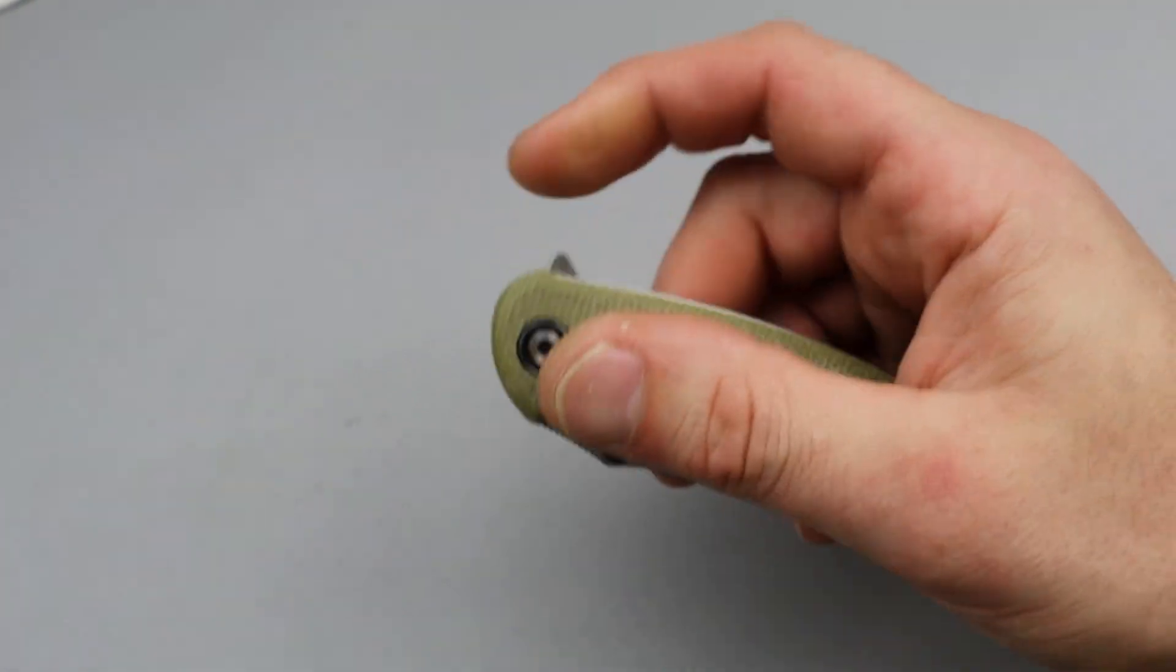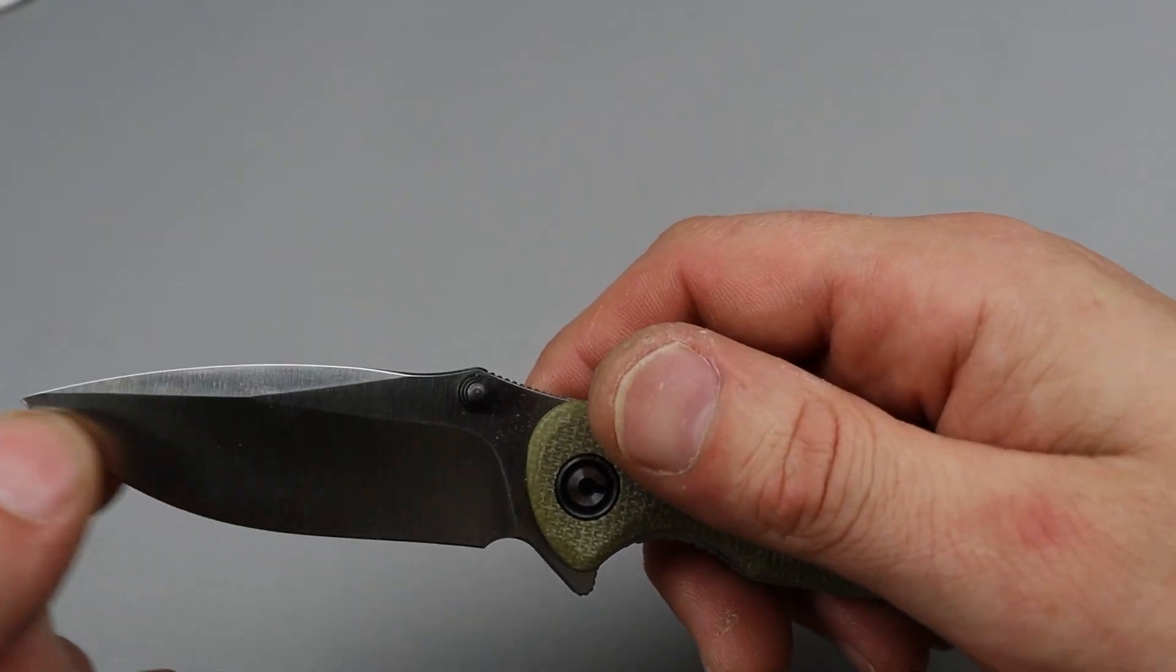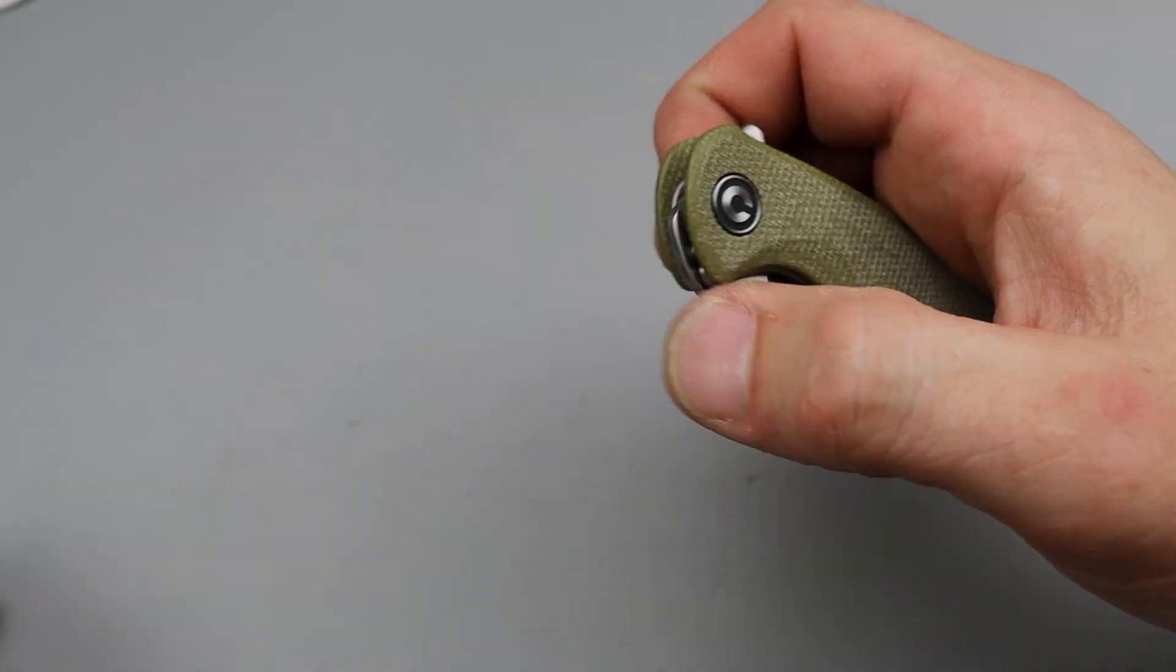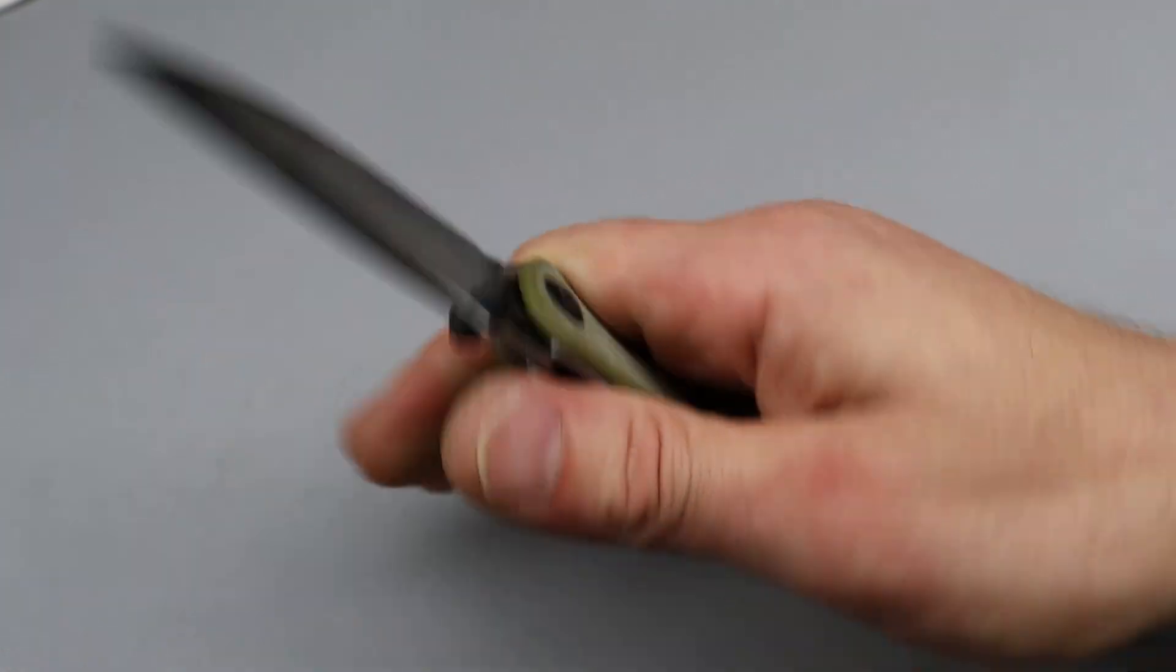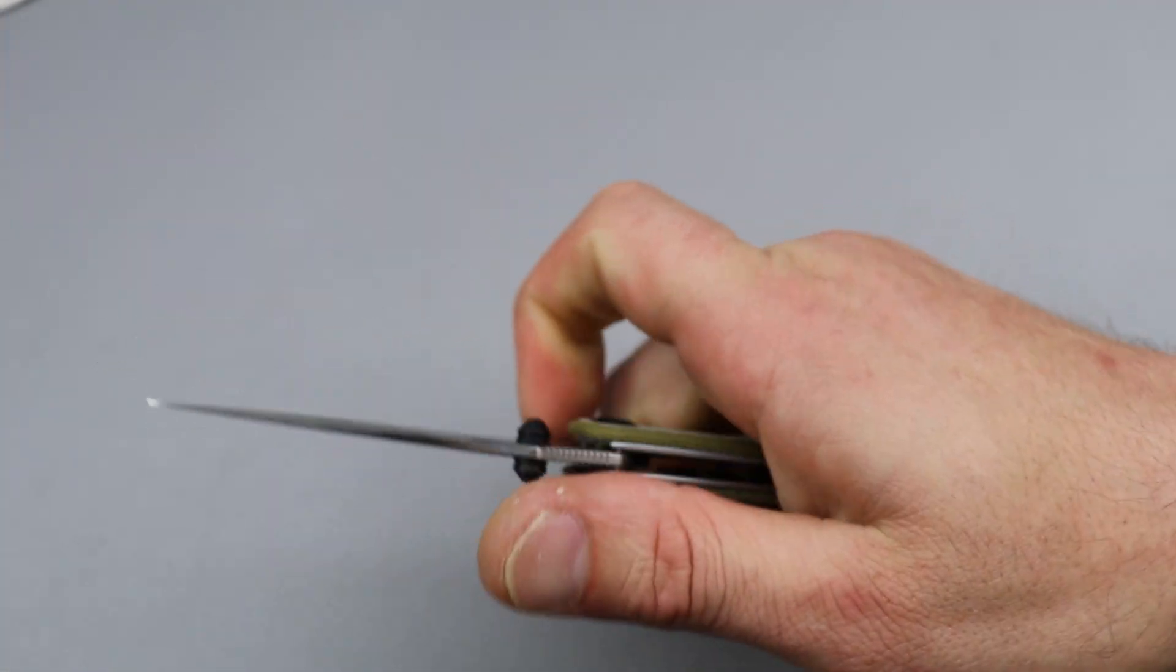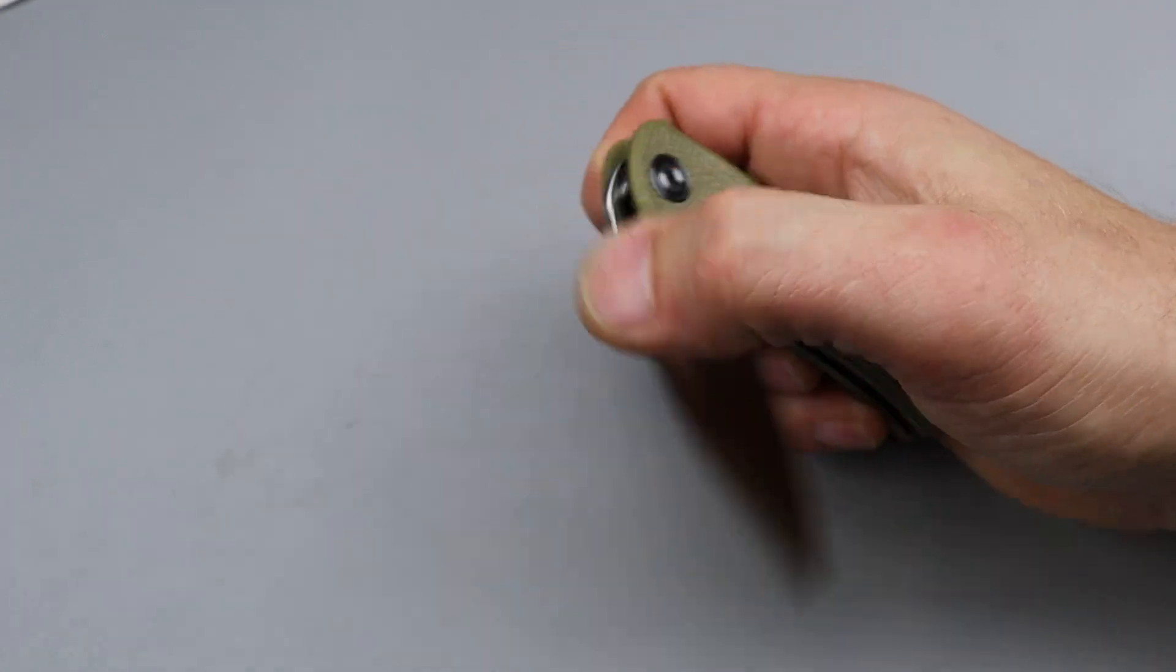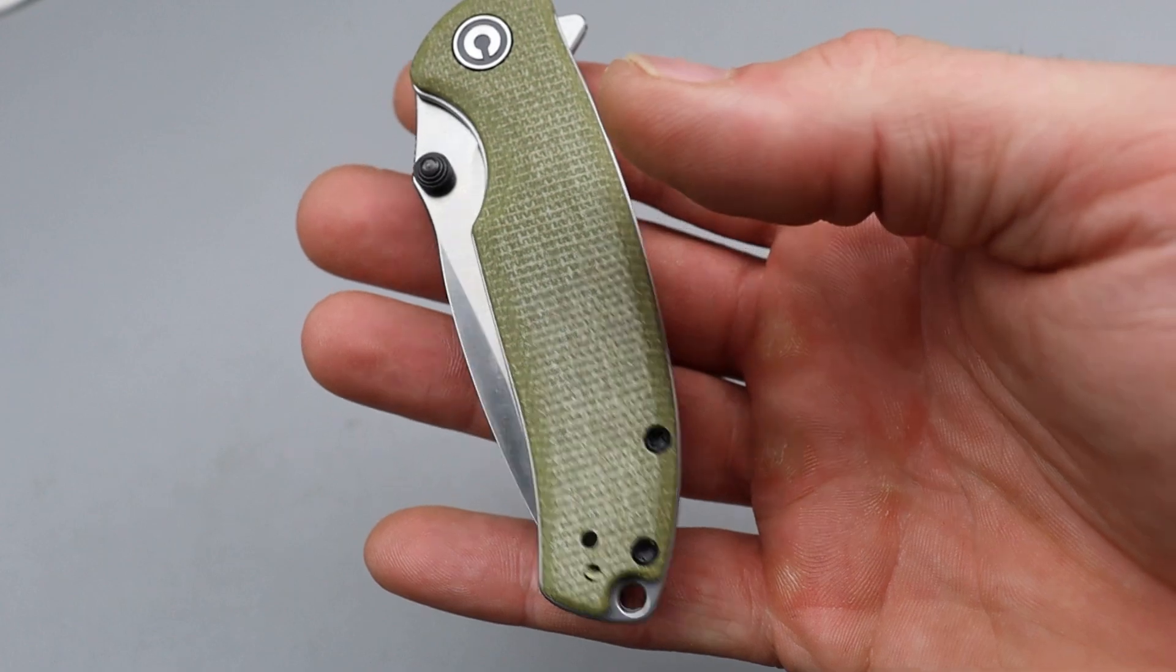It is super thin and moving up the blade, so you're going to be able to sharpen this thing for a long time before it ever gets any thicker. Beautiful drop point blade. This one's in Micarta but there are other options. I can get a full four finger grip and I can also do the trigger pull if I need to. The drop point blade is nice and versatile. You have a deep carry clip that is reversible.